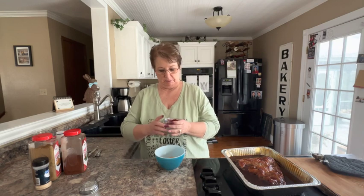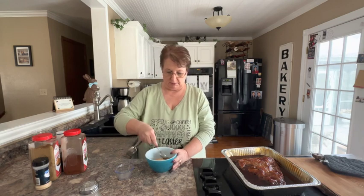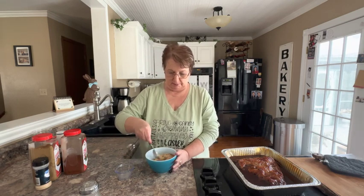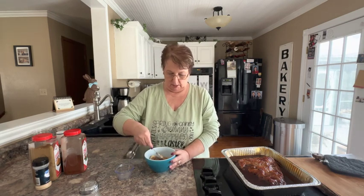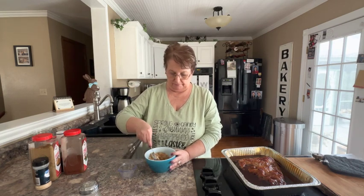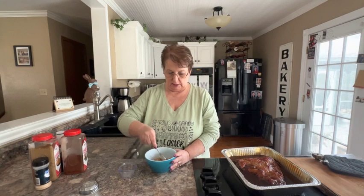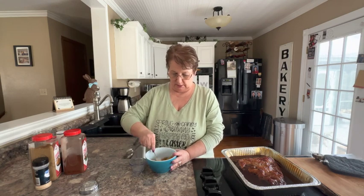cumin that I've also put in there, a half a tablespoon of regular salt, a tablespoon of chili powder, and then half a tablespoon of black pepper. So I'm going to put all those together. I'm just going to use my measuring spoons to break that up and mix it. So this will just add some more spice to those two barbecue sauces that I mixed earlier, the Japanese or Asian one and the honey barbecue sauce.